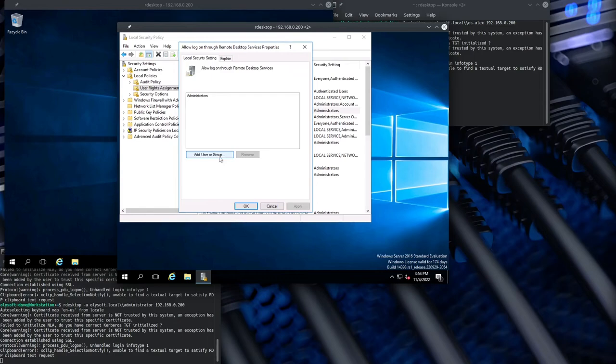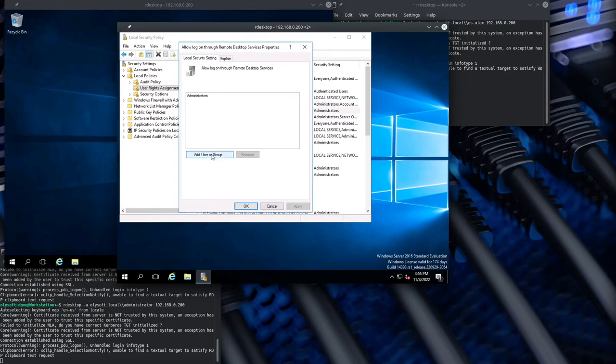So, the administrators are the only group that is currently in this, which is why Alex is able to log in, because Alex is actually getting this security right by being a member of the administrators. This function here, allow logon through remote, is what must be present somewhere in a user's permission list for this to work.